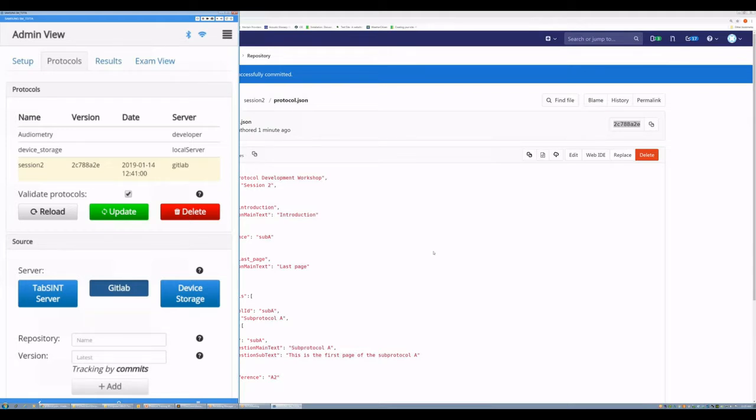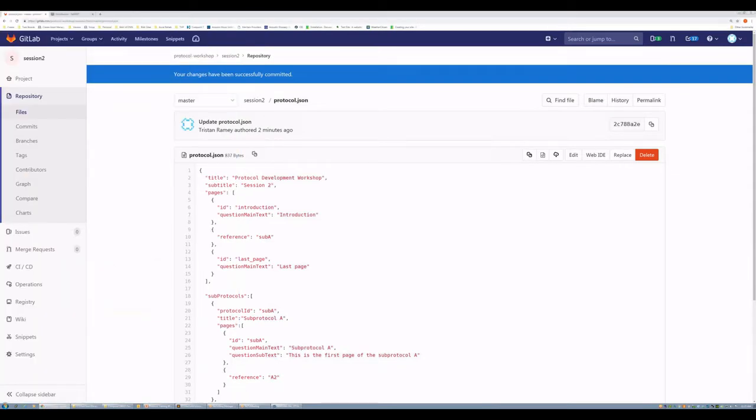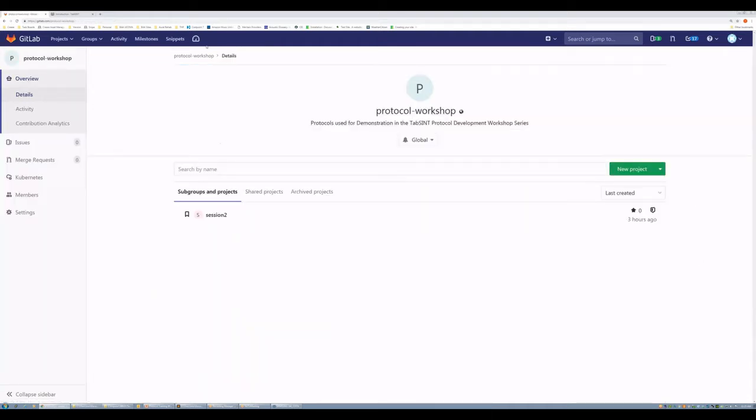And okay, so we've talked about adding a protocol via GitLab, how to update that protocol, and the final thing I'm going to mention is the result that comes from GitLab. So if I go back to my protocol workshop group on GitLab, this is a project. My session 2 protocol is a project.